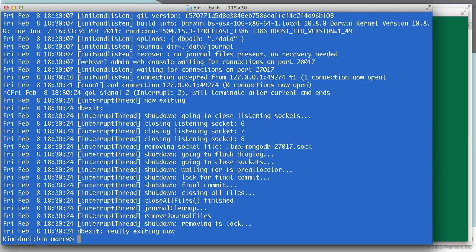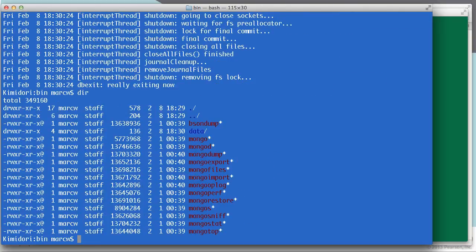One of the other things I will do when I'm working with it, you just hit Control-C to kill it. One of the other things I will do to help me with development is, since I have this data folder here, sometimes I just want to reset the database. I just want to start from scratch again and just test out all my code with empty databases.